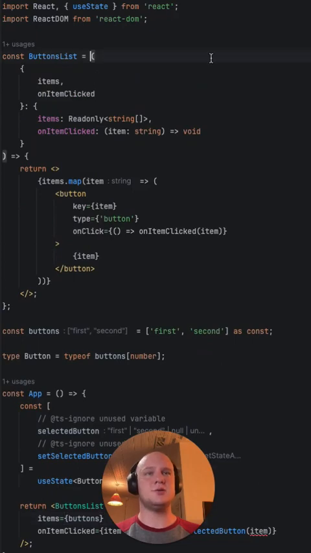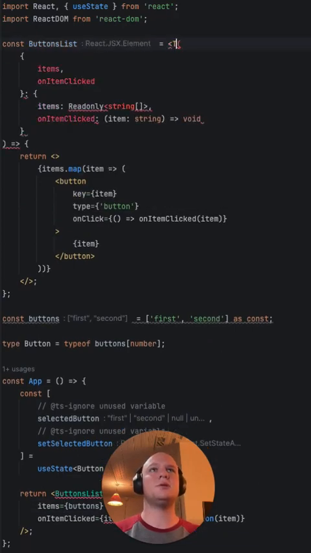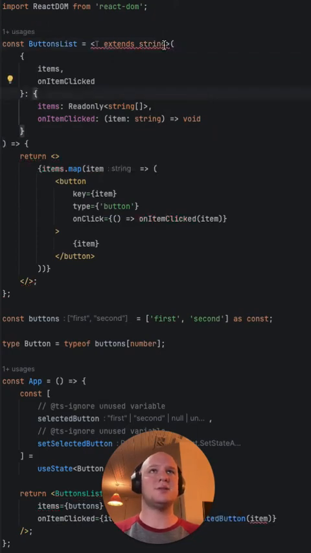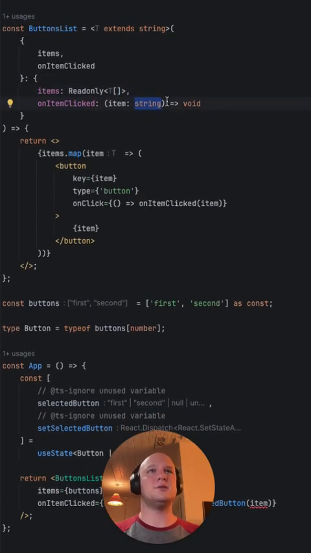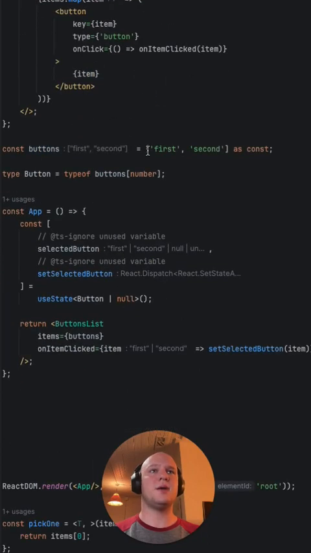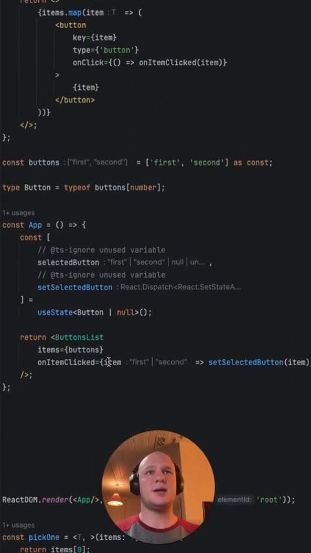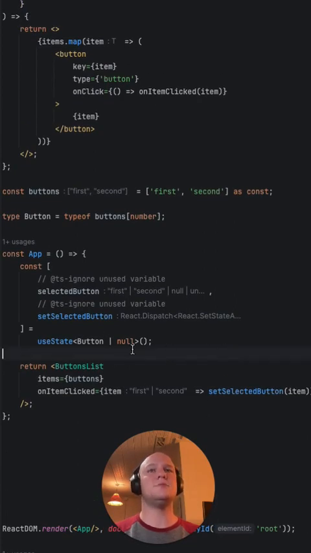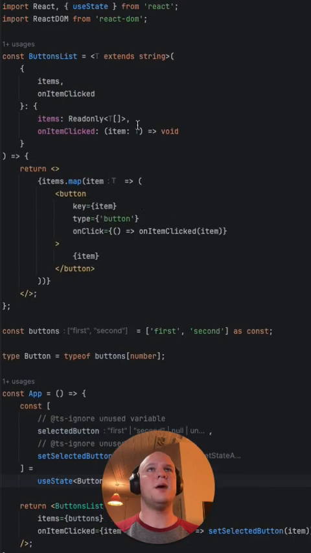So instead what you can do is you can add in a generic. So we're going to say that it takes any type that extends string, which means that they can only pass in strings. Then we're going to say that the items has to be a list of that T type, that generic type. And the item is going to be that T type. Now you can see that error is gone here, and my IDE is even type hinting saying that item is going to be a first or second value, and I'm no longer getting errors. So that's just how that's useful.